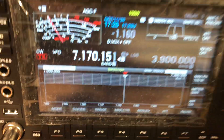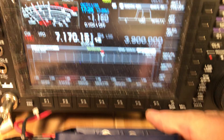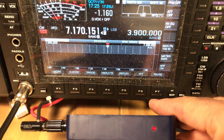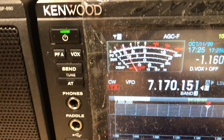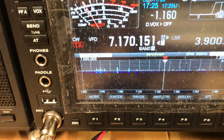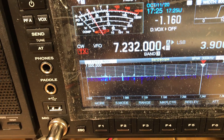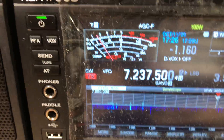So we'll go to 40 meters and see what happens. I'll hold this light up here so you can see the LED. Watch the SWR meter in the upper left — it goes up, and then I got that tuned. It's 1.5, it's not the best. I could probably get better. Let's try different portions of the band — let's take it up to the phone portion-ish. A little bit less than 1.5.